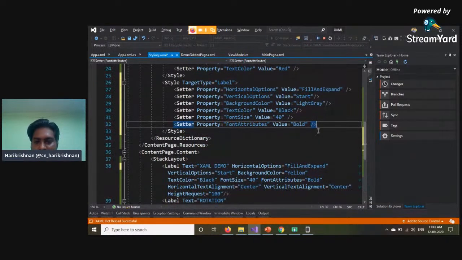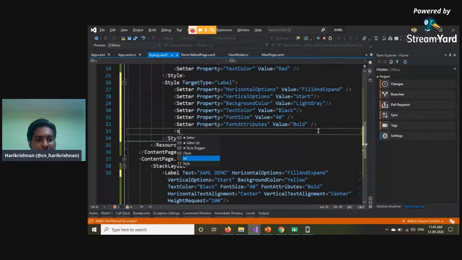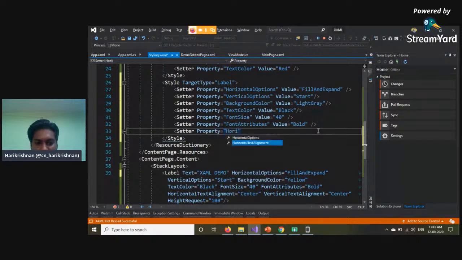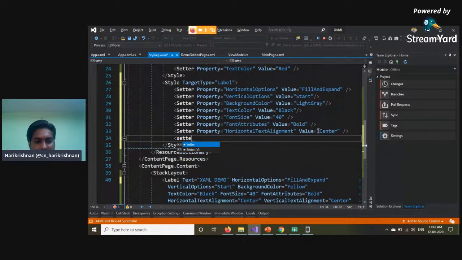So covered almost everything except these two. Fine. That is the text alignment. So let the text be displayed at the center horizontally as well as center vertically.